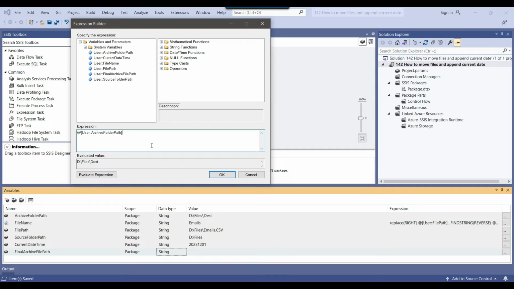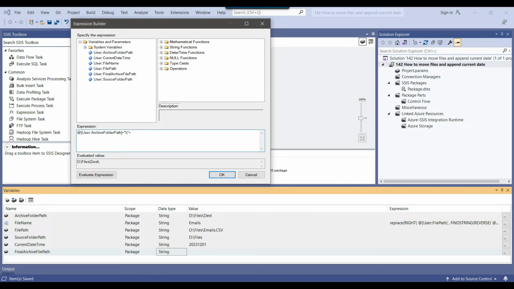The file will be moved to this particular folder. Now in this folder I want to give the backslash, then the file name, then the date and then the extension. So how will we do that? We will use the expression language here, and I will share all this code with you as well. So I can add plus and backslash 2 times. In the expression, if you need to use a backslash, you need to write the backslash 2 times. So you can click on evaluate expression, so 1 backslash got added.